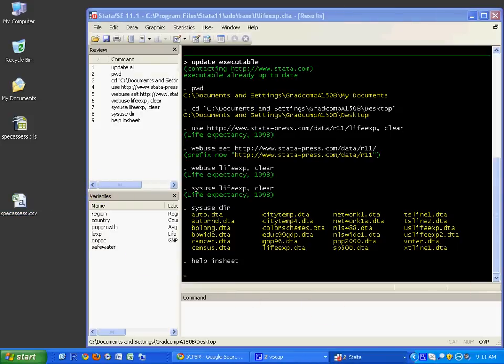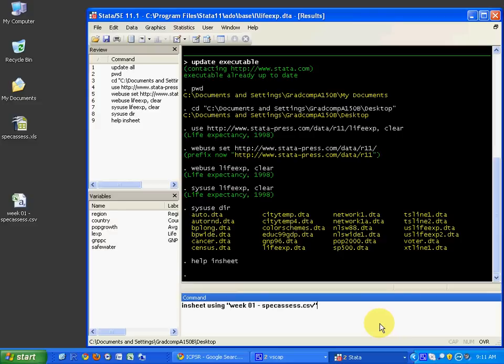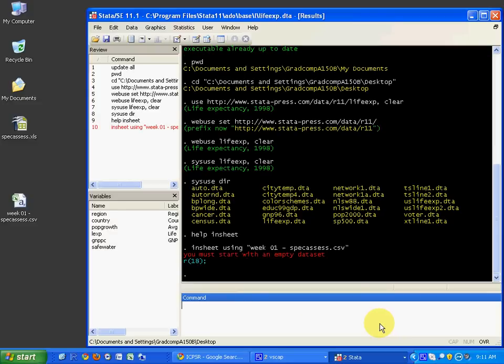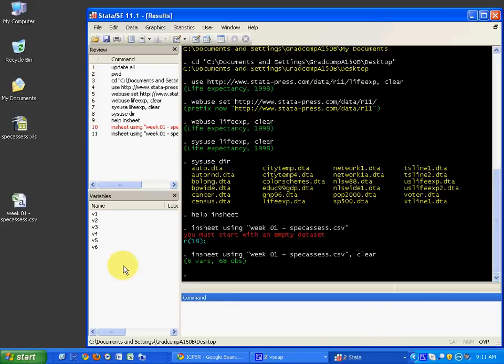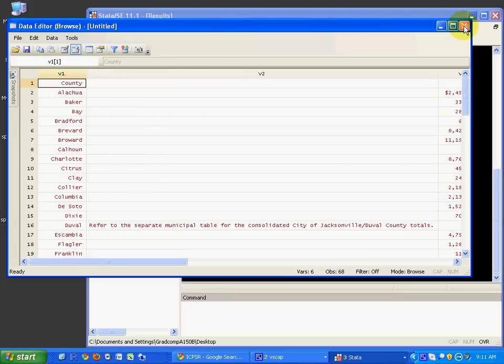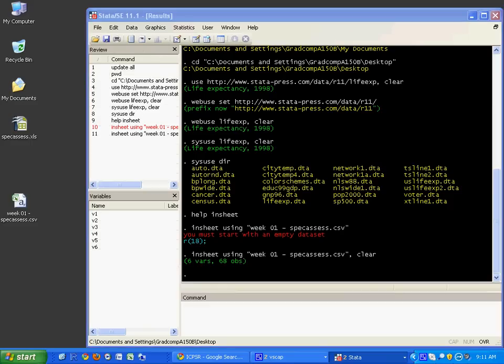So what I'm going to do is I'm going to pull it in, and since we're starting the first week of this class, I'm going to just do week 01. Just rename it like that. You can try and pull it in, just use an insheet, space using, and then the name of the file. Make sure that you do a comma clear so it actually clears out the data set, but you'll see that it doesn't pull in the variable names right there. So if you browse, they're actually in the first row.